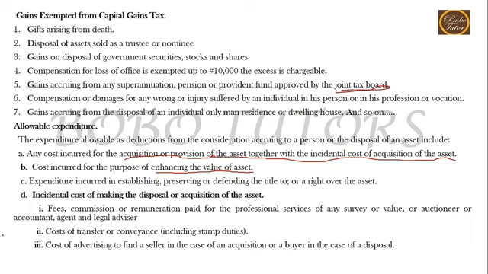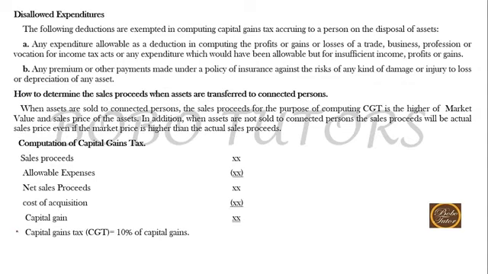So, in a nutshell, what this allowable expenditure is trying to tell us is that all those costs you incurred in connection to the acquisition of that property or the sale of that property are what will be allowable for tax purposes. Do you understand now? Now, the next will be the disallowed expenditure. That is the expenditure that will be disallowed, irrespective of the amount incurred. Are you getting it now? Those expenditures that government will not allow as a deduction under the Capital Gains Act.